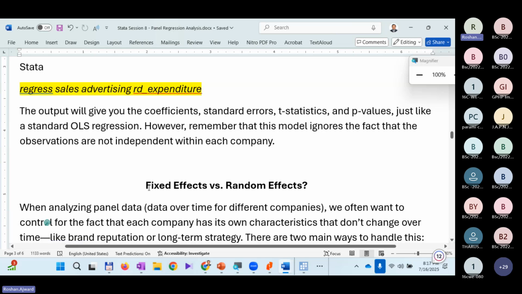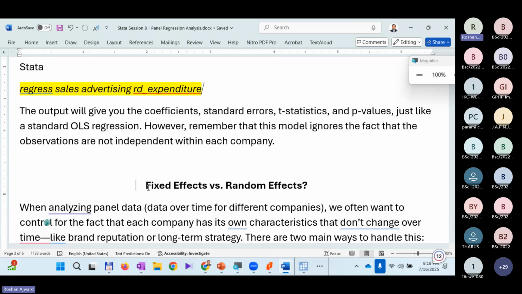That you have to understand. So you can understand that observations are not independent. The observations belong to each company, right? The first 20 observations belong to company A. The next 20 observations belong to company B. So it's not independent. Here it has considered these 200 as coming from 200 independent companies, which is not the case. Is that clear?